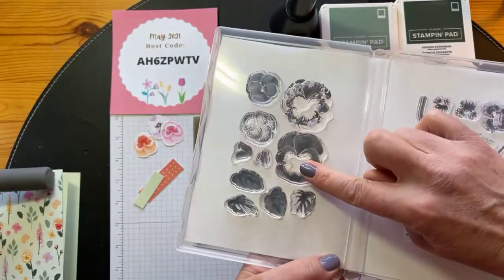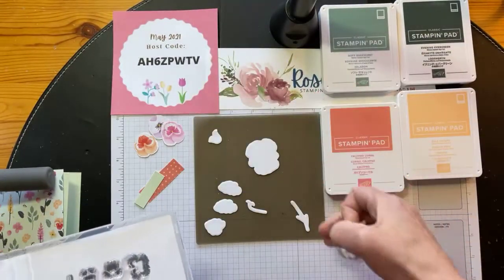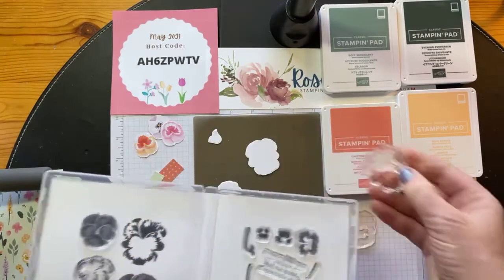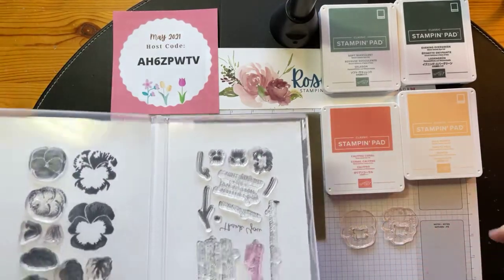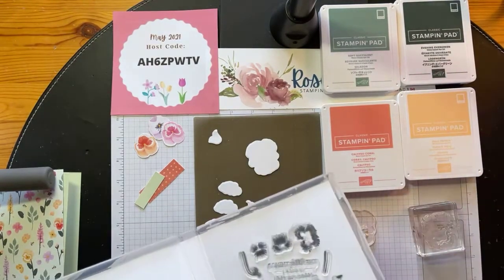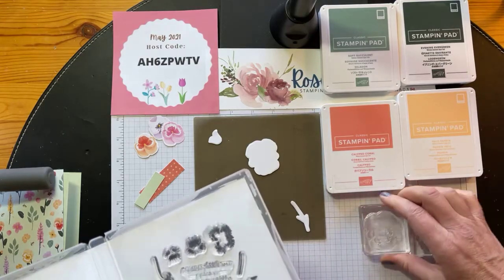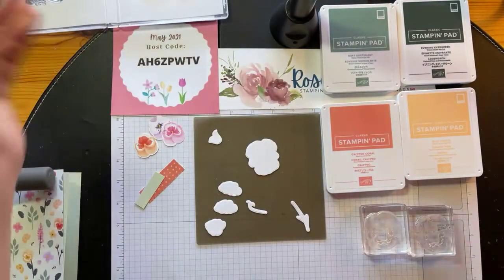So I've got this one here, which is basically, let's bring in our stamp set. It's our largest flower die, right? Flower stamp. So I'm going to need both of these, this one and this one, because they do work together. So let's grab some blocks, and I'll pick those up. Grab those, and let's do some stamping on our pieces of white.